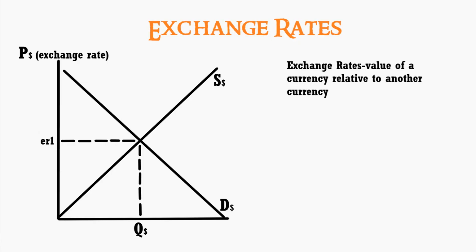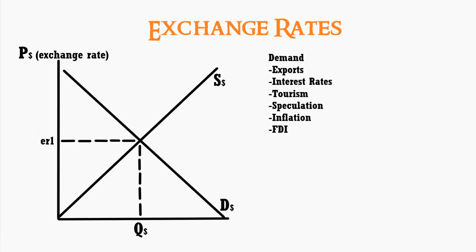As for the shifters of supply and demand, I think a good way to think about it is in terms of a booth, I guess is the right word, where in order to get money, those two are traded at the exchange rates which they are at the moment. So which is why for the shifters, sometimes you'll see some of them listed for demand and for supply. You'll see what I mean once I explain it a little more deeply. Some shifters can change both demand and supply. It just depends who's demanding the other currency.